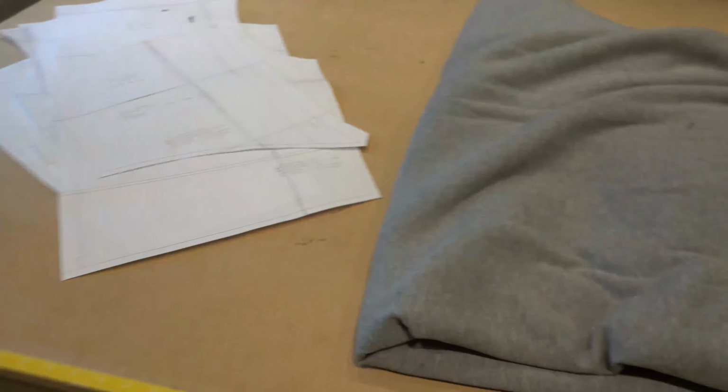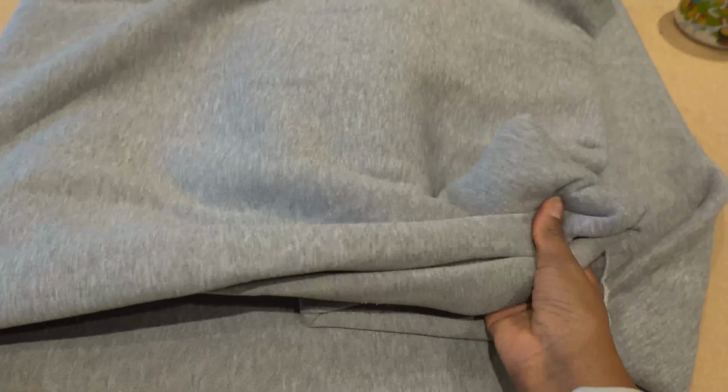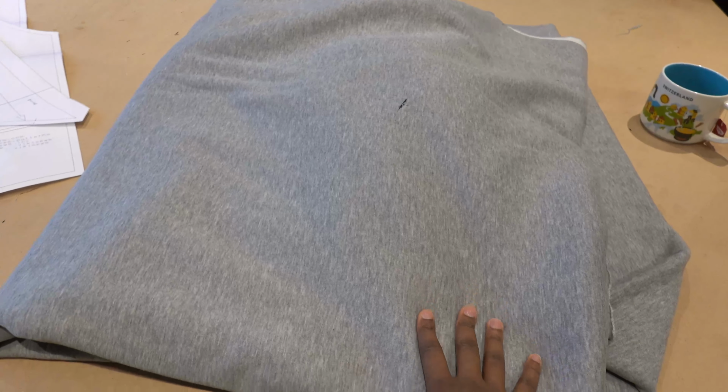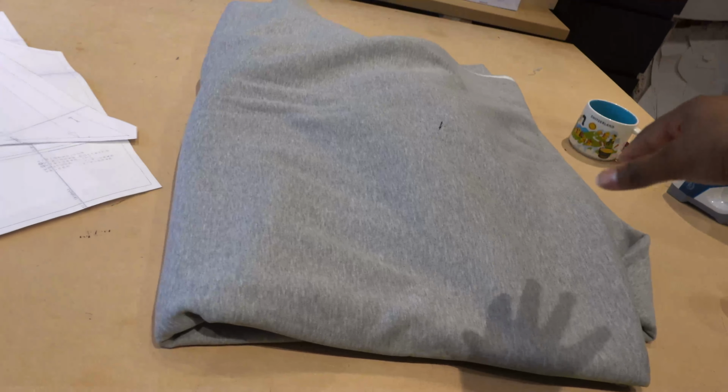So luckily I already have pretty much everything I need. I've got this sweatshirting material, which is a fleece back, so it's nice and fleecy on the inside. If you can remember when I went to Bordeaux at the end of 2020, man, that's so long ago now, but I picked this up from Bordeaux from Toto. So I've got loads of fabric here. There's like 3 meters, so enough to get a hoodie out of this and all the other stuff that I said I was going to do from it.